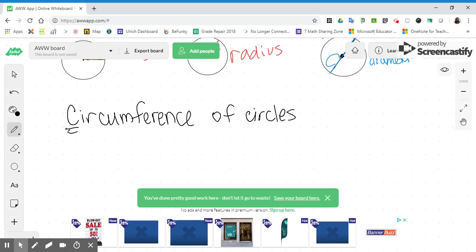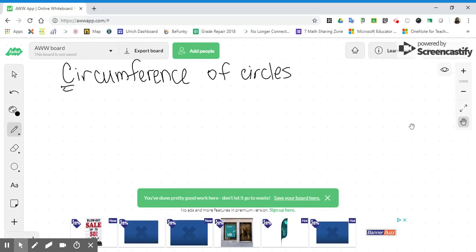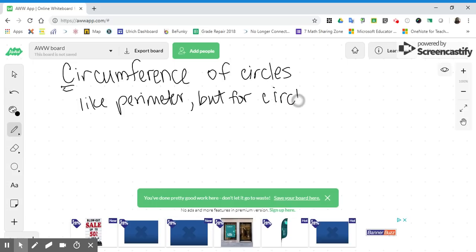Now, circumference is generally only used for circles or cylinders, things like that. So nothing that you have to stress about on other shapes. Most other shapes, it's called the perimeter. So that's what we're going to write. It's like perimeter, but for circles. That's not how you spell circles. There we go. Someday I'll learn how to write pretty on the computer here.